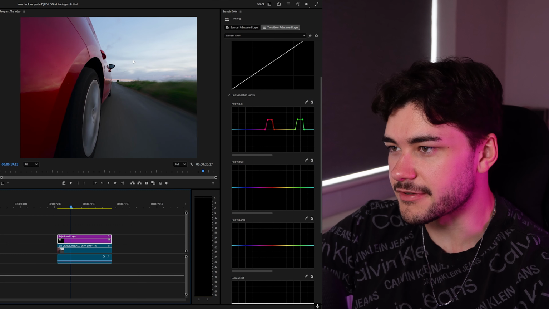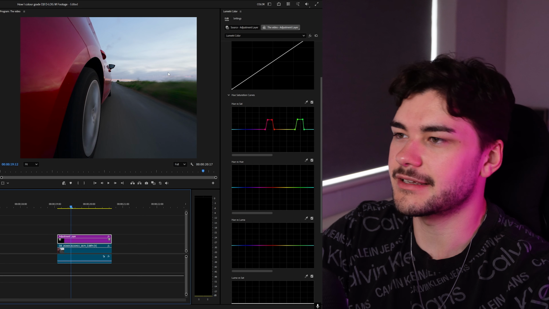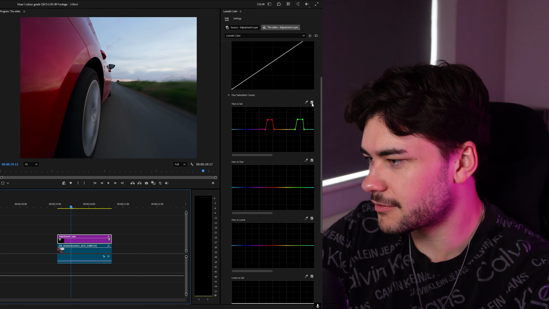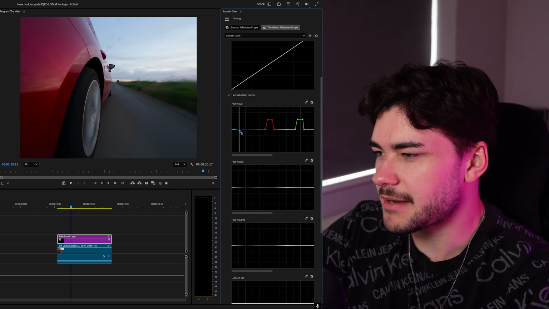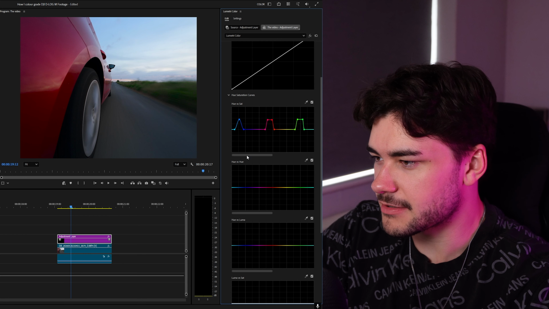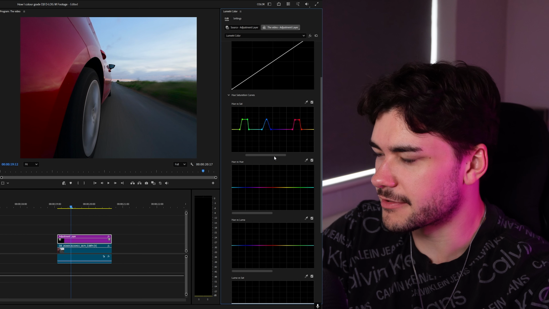Now, I think we should move on to the sky. That's the other big section in this, which it wasn't the nicest of days which I filmed this on. So let's select some blue and make this more saturated. Because blue is on the edge, it can be a bit of a pain. So I'm just going to move the slider down here a bit.